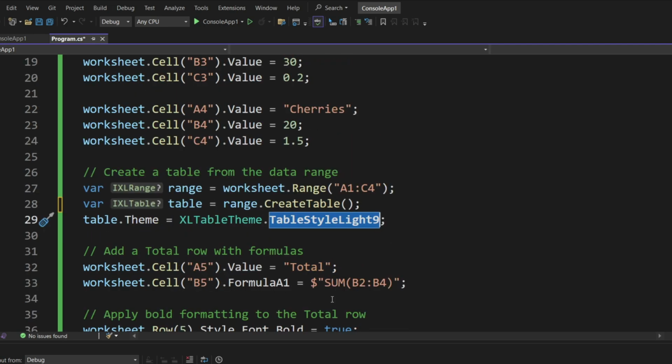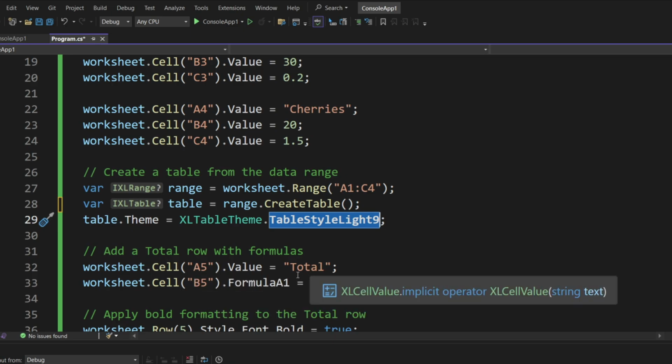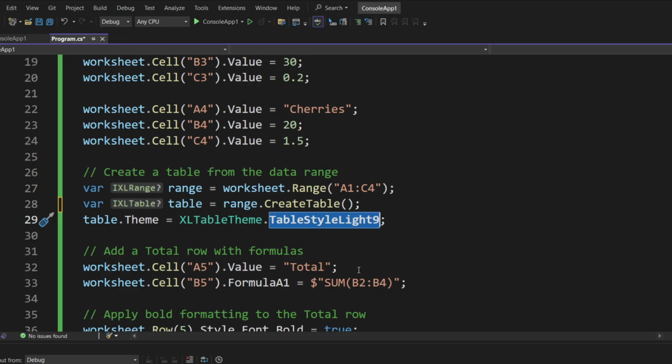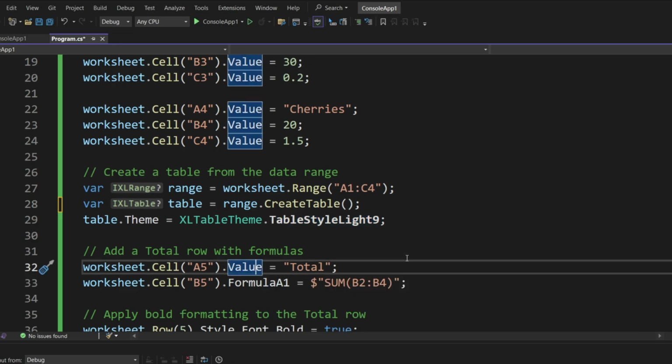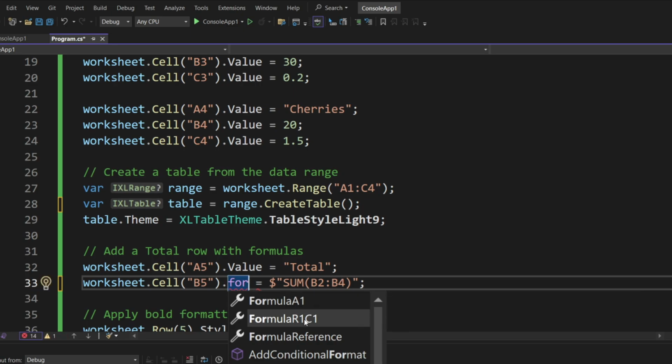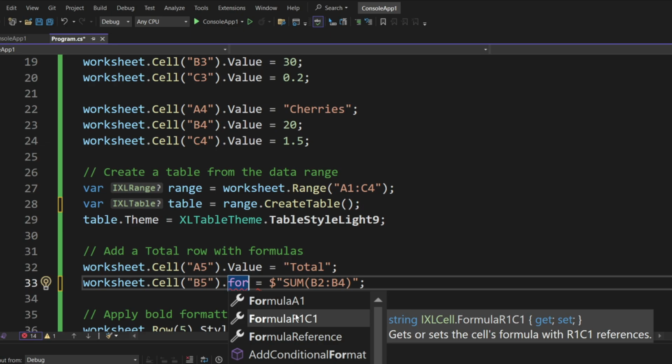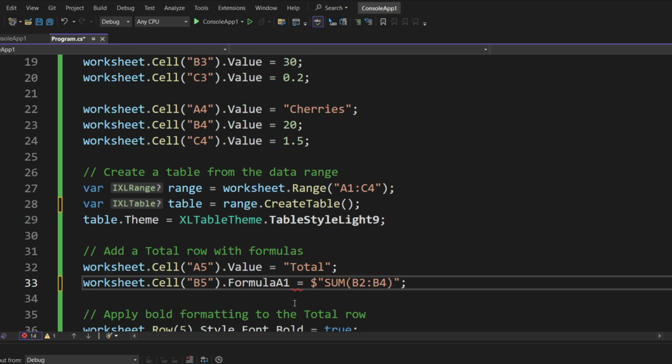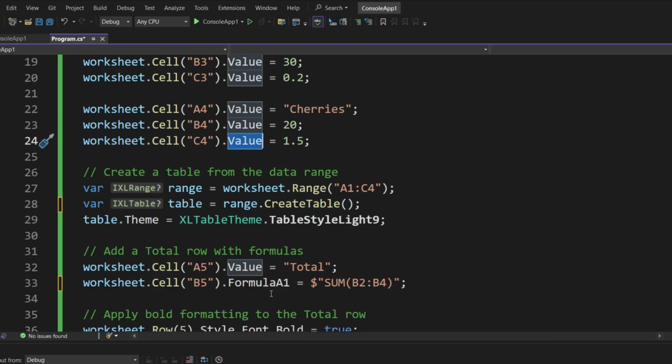And after that, we can add the calculation. So we add another little description to the last row of the table. Then, to add a formula right here, you see we have a cell. Once again, we get the cell. However, because we are adding a formula, we're not using value. We're using Formula A1, it's going to be called. There are some differences here, but very small ones. So you use Formula rather than Value to add a formula into the cell. That is the main difference and something quite important to remember.